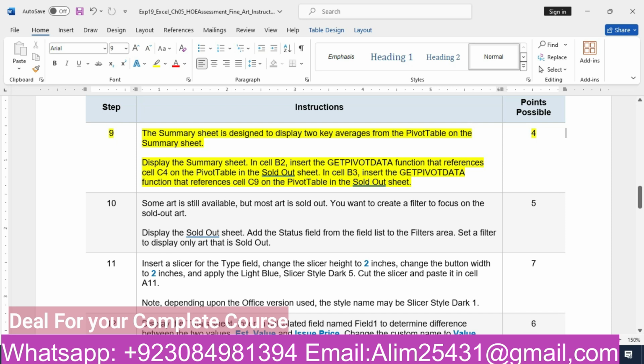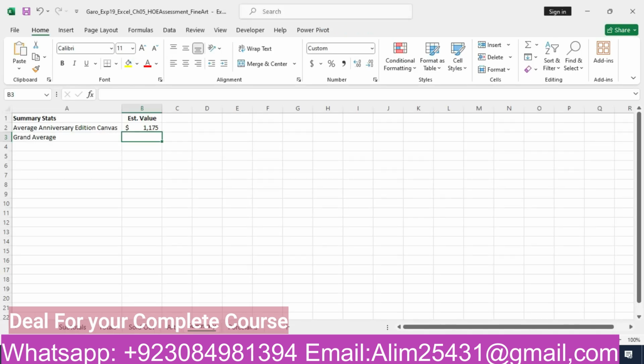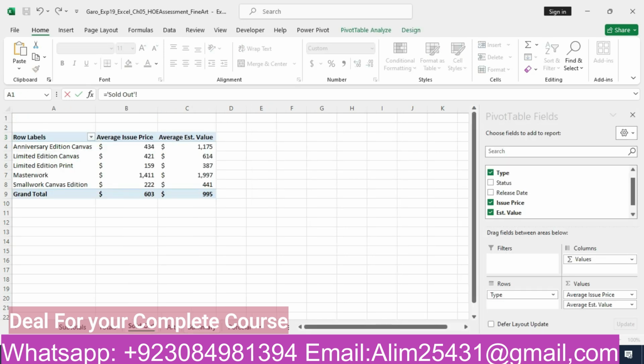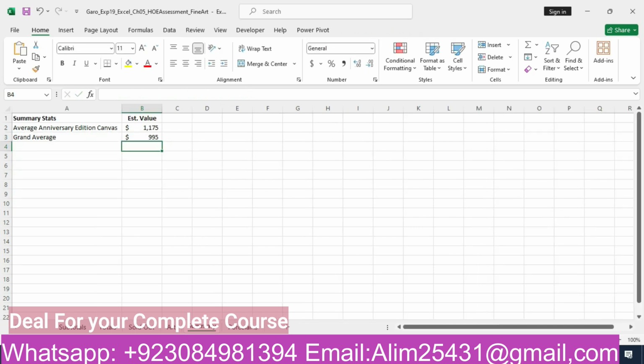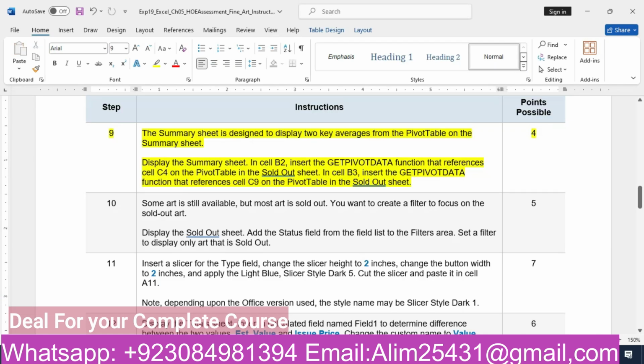And in the cell B3 insert the GETPIVOTDATA function referencing the cell C9 on the pivot table. So we will press equal to, go to the sold out worksheet and go to the cell C9. Here we will see the GETPIVOTDATA formula and we will press enter. So we have got our values in the summary, both cells B2 and B3. That's our 9th step.